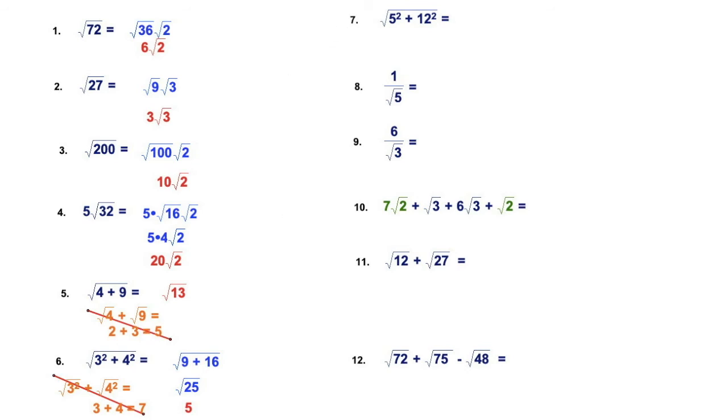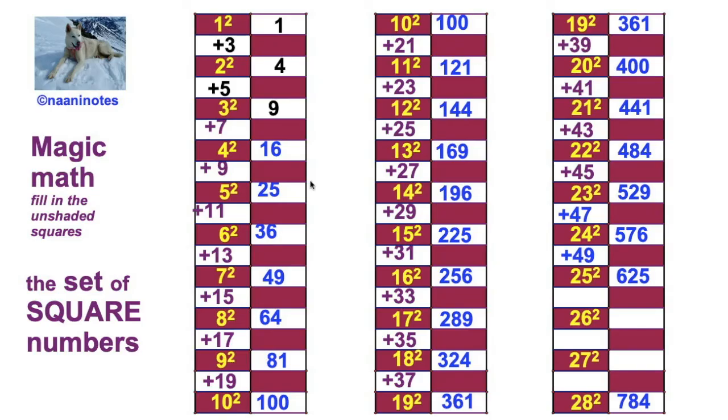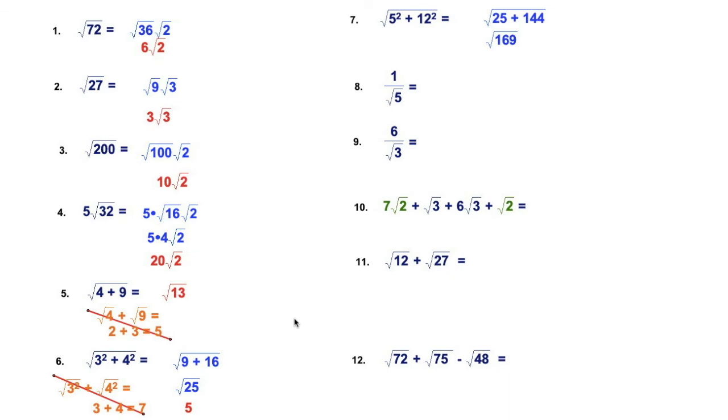All right, so number 7, now it stole our thunder. We got this. 5 squared, 25. 12 squared, 144. So what do you got? Boom, shakalaka. Add those two numbers together, 169. Square root of 169, hey, wait a minute. We could just flip back over here. Look at that. Where do we have 169? Yes, we do. That's 13 squared. So I guess the answer is 13. Oh, all right. We're getting down there. We're halfway through these.